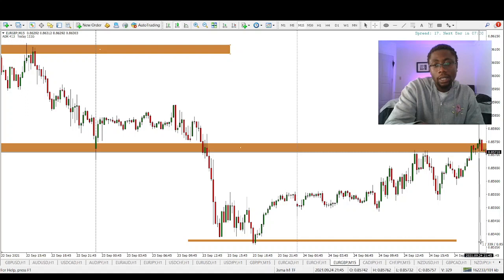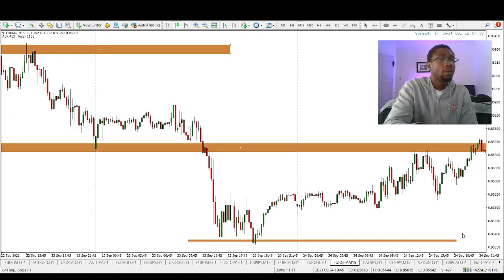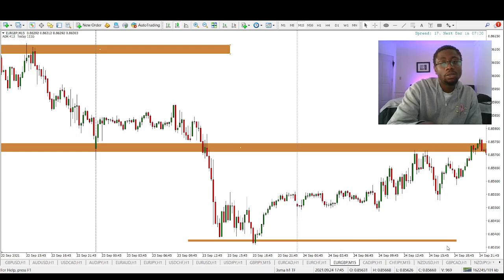And that's looking like you'd be risking 70 pips to make 33, 34 pips. And with the potential to continue to exceed that first profit target, that would just be your first profit target.